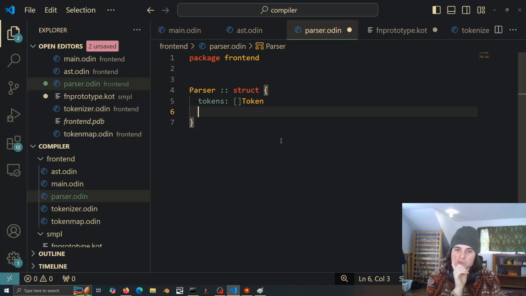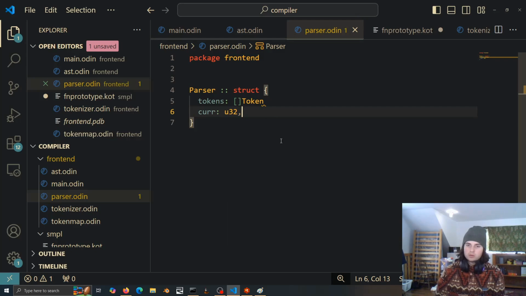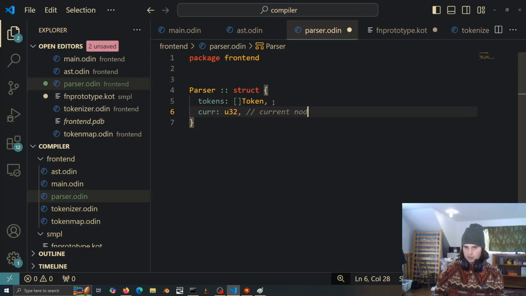We got the tokens. Current node we are processing. And do we need anything else?